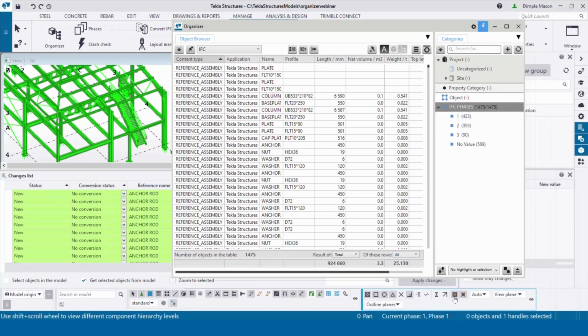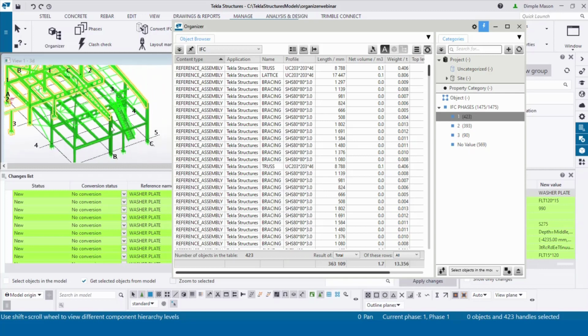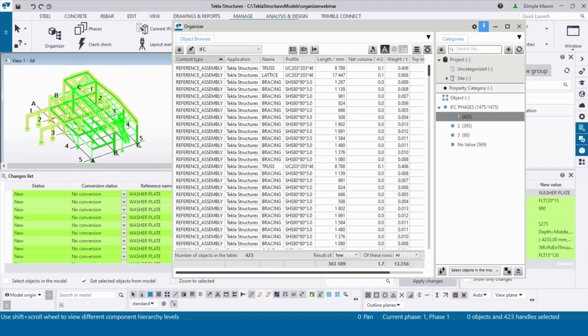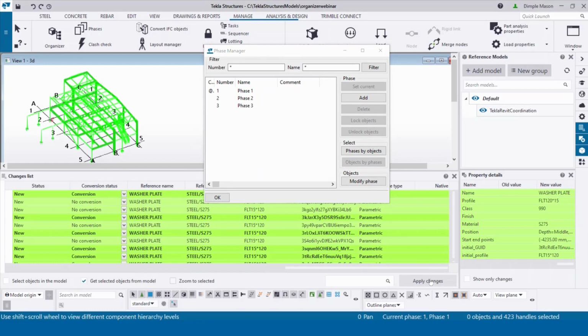So in the bottom here, I'm going to do select in model, and I'm going to hit my phase 1. And now that I've selected phase 1, the phase 1 items have been highlighted in the IFC. So I'm now going to convert those items. They've highlighted in the change list as well. And we're going to apply those changes.